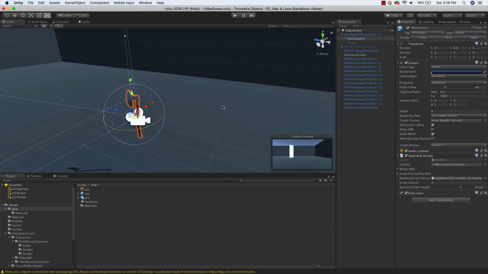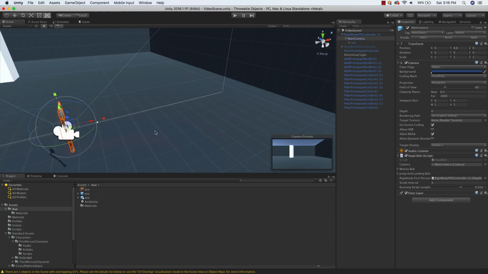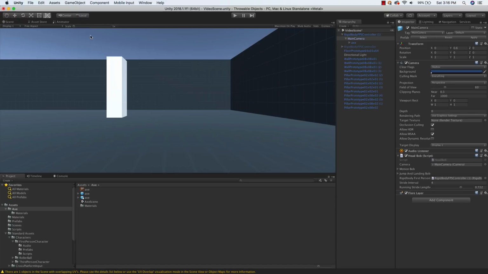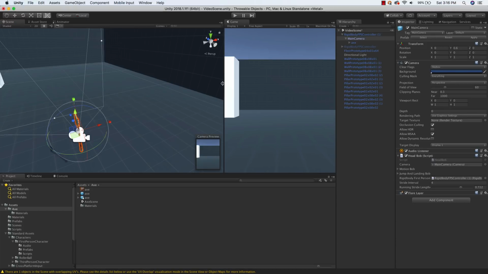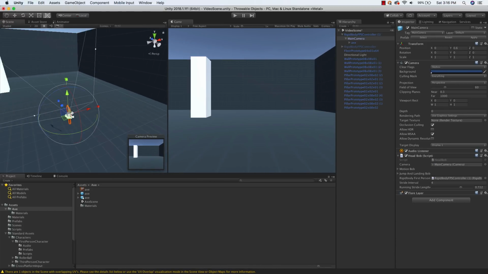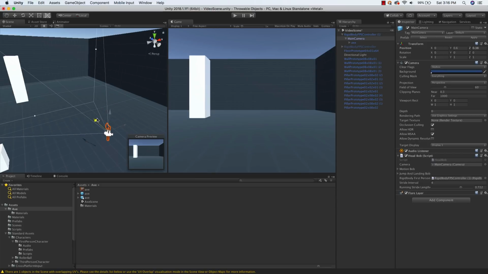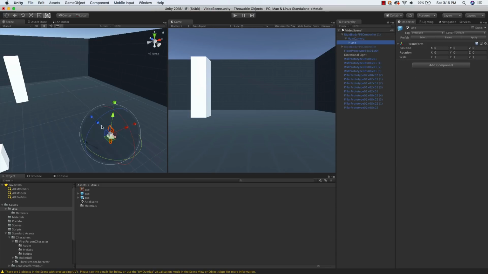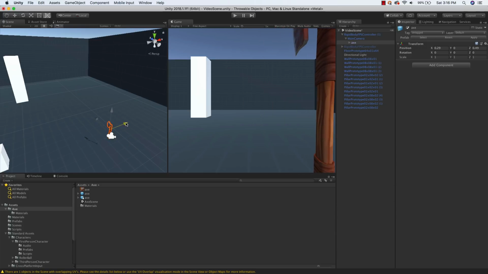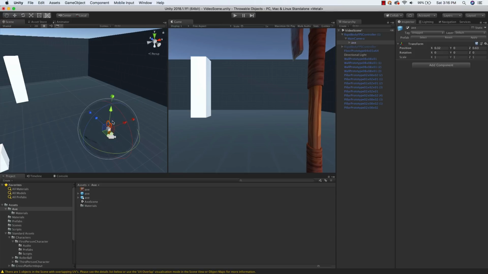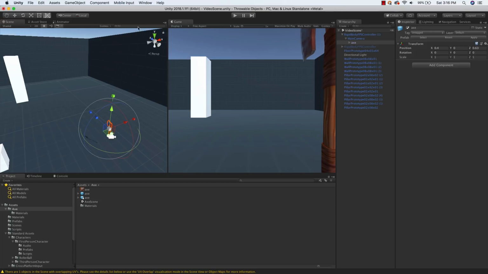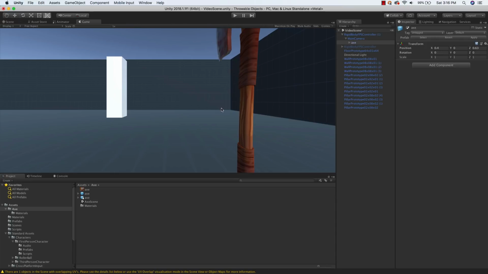So what we want to do is actually move the axe forward and to the right a little bit. It's a little bit easier to do this if you have your game and your scene view open at the same time, so that you can just drag it forward. Oops, I'm still on the camera. So you can just click on the axe and drag it forward a little bit, and then to the right a little bit, maybe forward a little more, to the right a little more. And now if I check just the game view, I can see that it's still not quite far enough ahead.